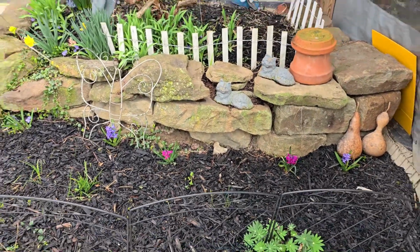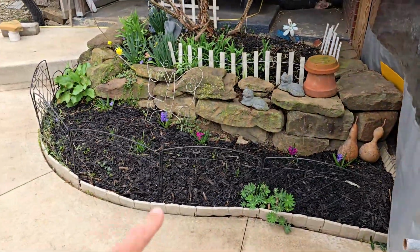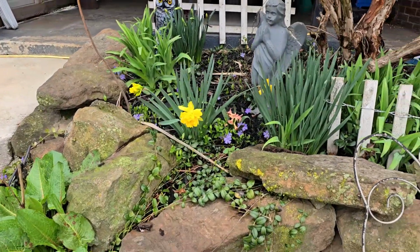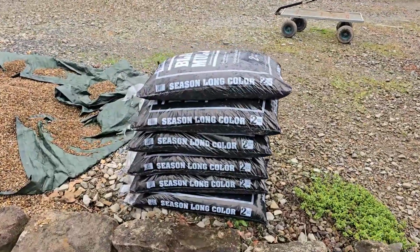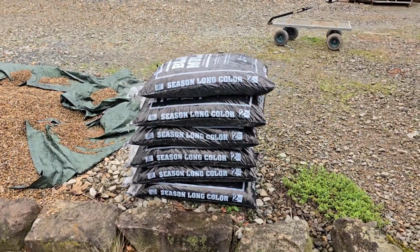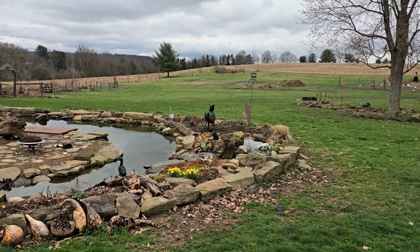The hyacinths are actually blooming this year because I put up a barrier to keep the rabbits out from eating them. And we're getting a bunch of different styles of daffodils blooming around. But I picked up 6 more bags of the black mulch. A lot of the mulching I'm doing is with natural wood chips, but I do like to use some color as accents.